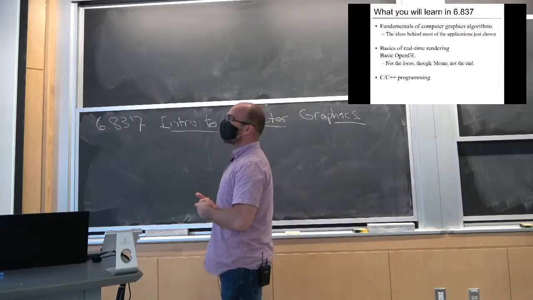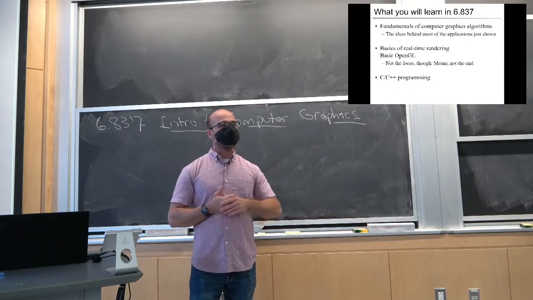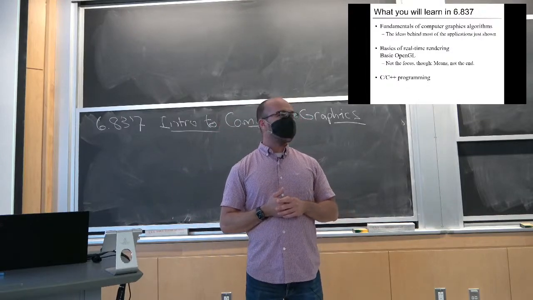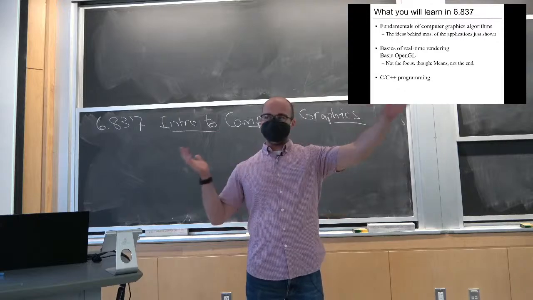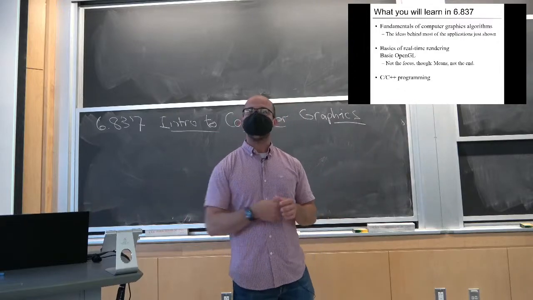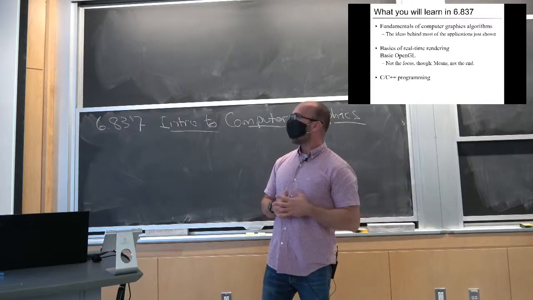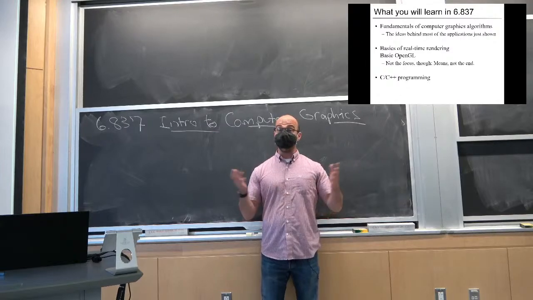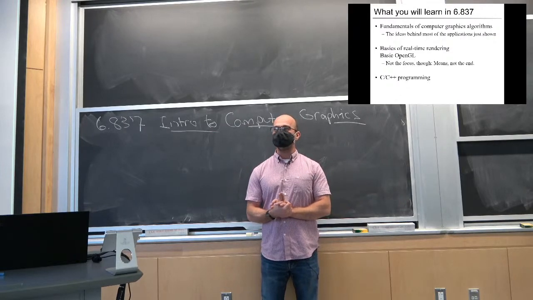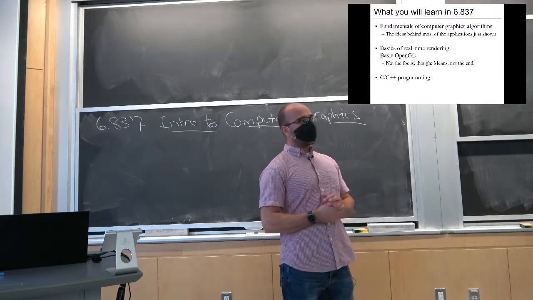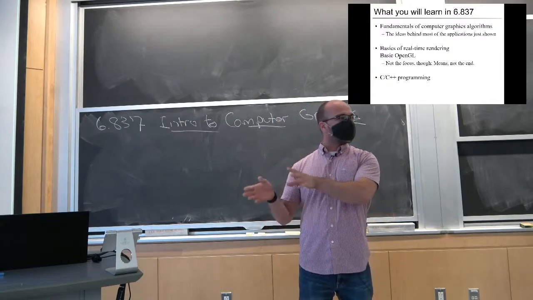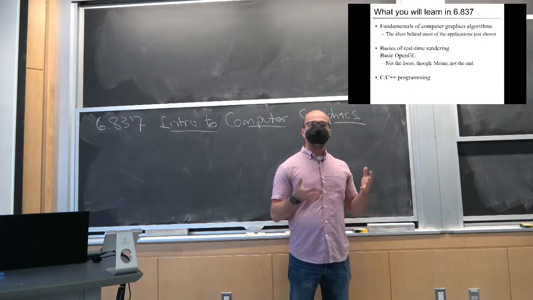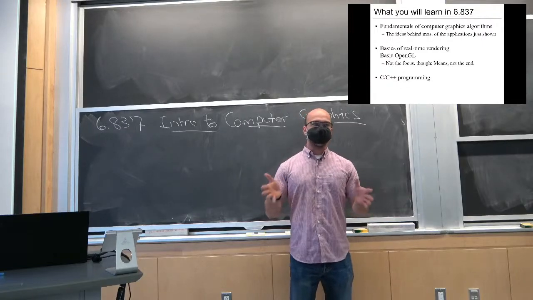So now let me tell you a little bit about what we'll cover in this course. So 6837 is a computer science course, and that has a few implications for what we will and will not do in this course. So really our focus in 6837 is the fundamentals of what it means to build a computer graphics system. This includes, I'm very sad to say, a lot of math. So we're going to talk about all the different ways of representing a scene on your computer and eventually digitally transmitting it all the way to your eye, going all the way from a virtual representation of objects in a 3D universe to just a big grid of pixel colors and how that gets communicated into a device like this one or the one that's hanging over your head.